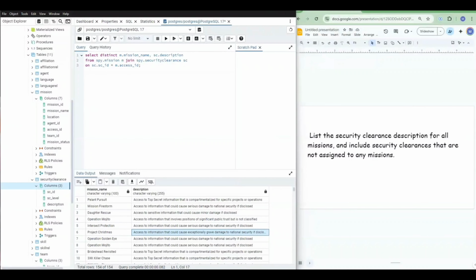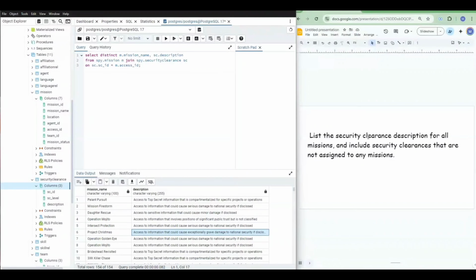For the next question, we want to list the security clearance description for all missions, and include security clearances that are not assigned any missions. So the first line is still correct: mission name, security clearance description.